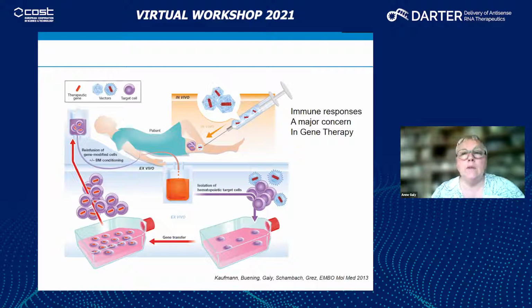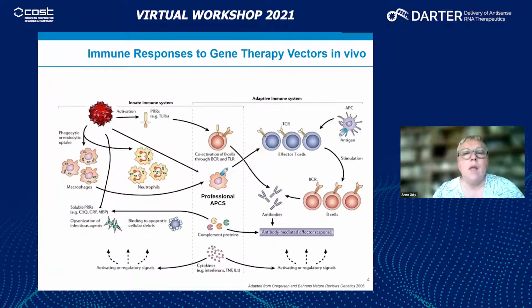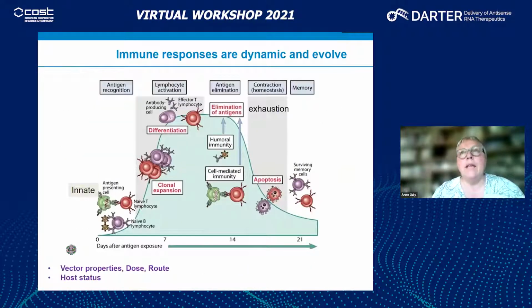Murine models are not always the best models to in fact study immune responses that will in fact arise in man. So there's no mystery, however, a viral gene therapy vector will enter the body, and it will in fact be recognized like any other type of immune invader. So it will activate the innate immune system, all of the cells of the innate system. It will in fact be captured by antigen presenting cells and presented to T and B cells to mount adaptive immune responses.